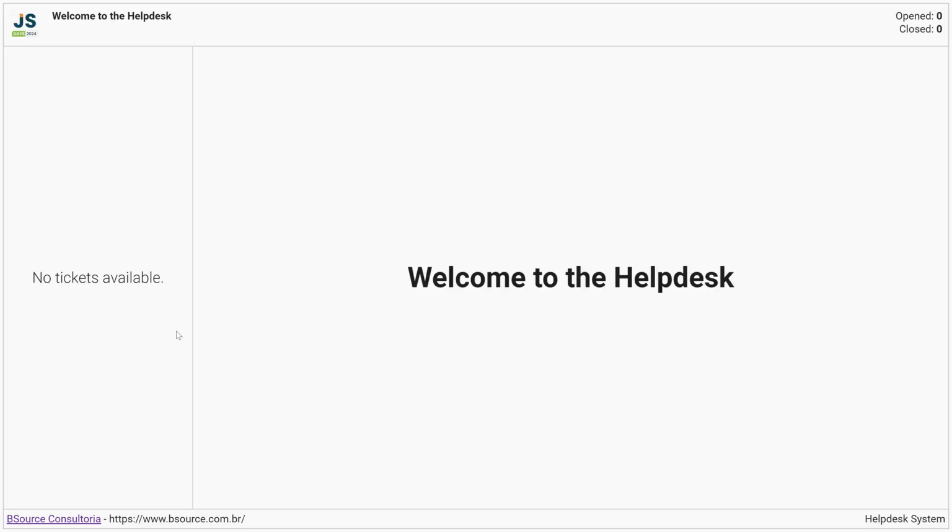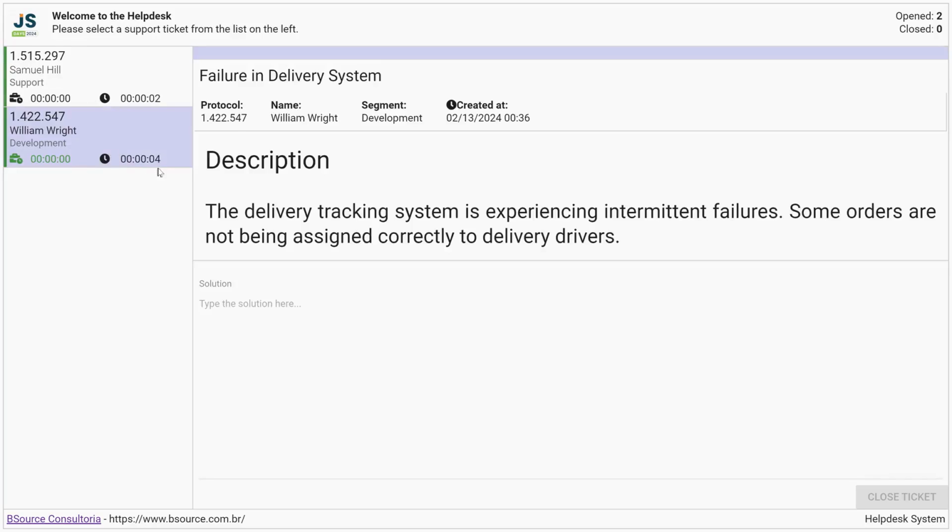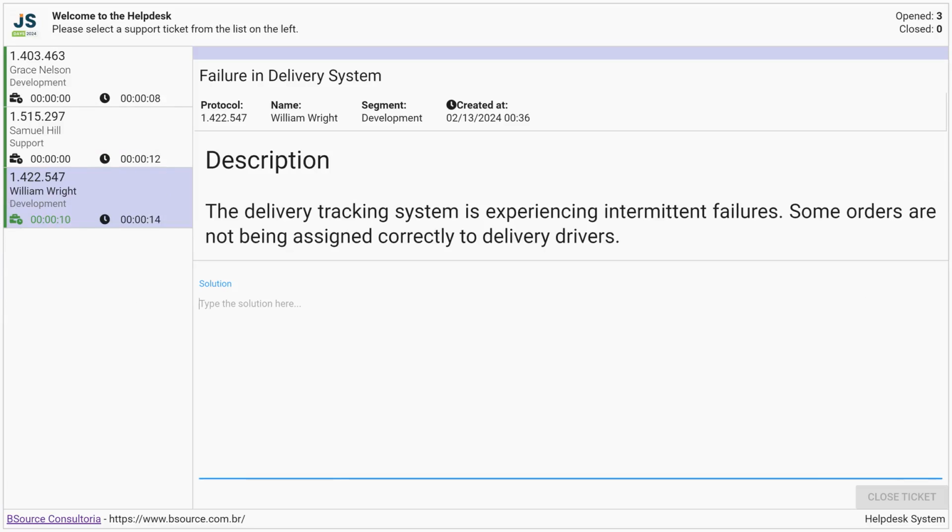So now let's test our changes here. Okay, so now we have this new ticket. The timer is ticking, and we expect that when the timer reaches 15, the color will change to orange. Okay, so now the color changes to orange.